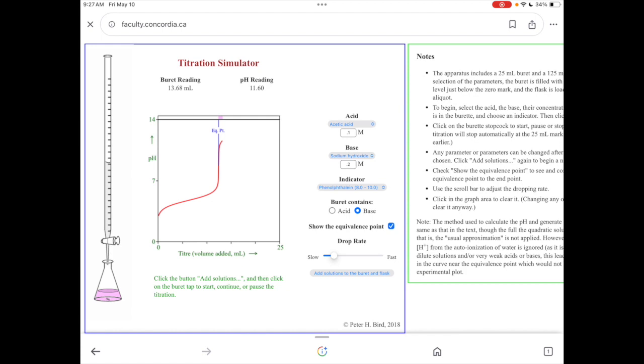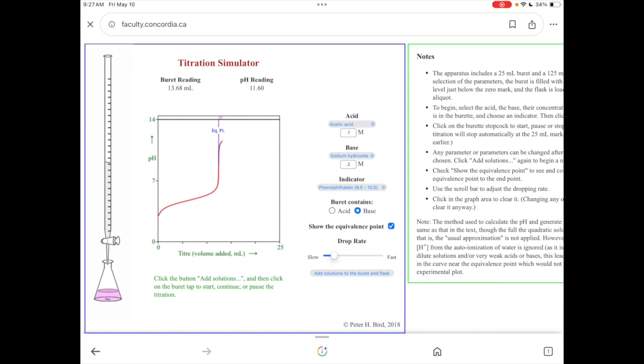Because we have a strong base and a weak acid, at the equivalence point the pH is going to be closer to the substance that is of the strong variety. So the stronger the base, the pH at equivalence is going to be slightly basic. And the opposite would be true if you had a strong acid with a weak base. The pH would be on the acidic side because the acid is strong and the base is weak, and the equivalence point pH would be less than 7 in that case.